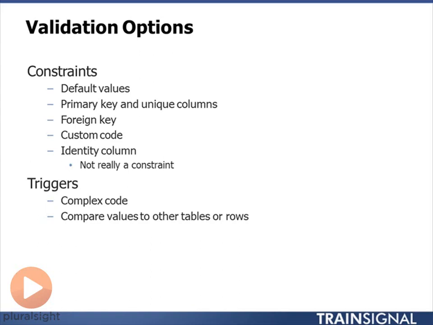Now, if we need more power, maybe more complex code, then what we can do is create a trigger. The nice part about a trigger is that we have full access to all of SQL. The downside to a trigger, however, is that it is going to perform slower than a constraint. So as a general rule of thumb, if you can do it with a constraint, do it with a constraint rather than a trigger. Now in this lesson, we're going to take a look at constraints. In a following lesson, we're going to take a look at triggers.